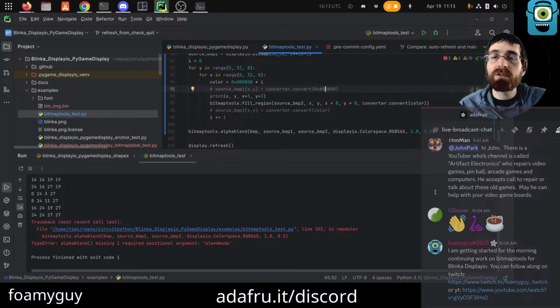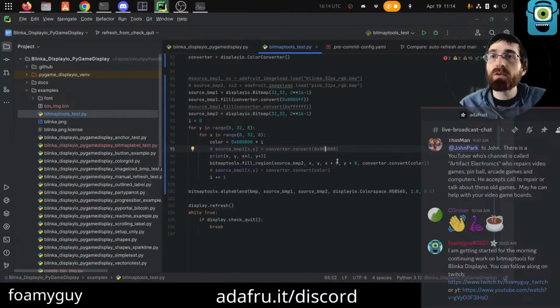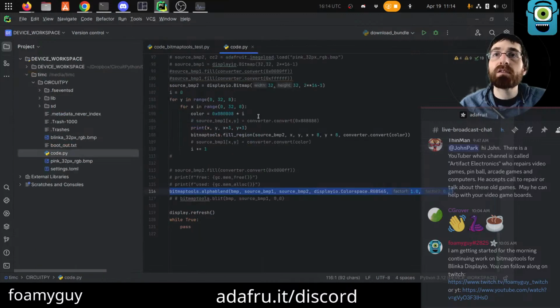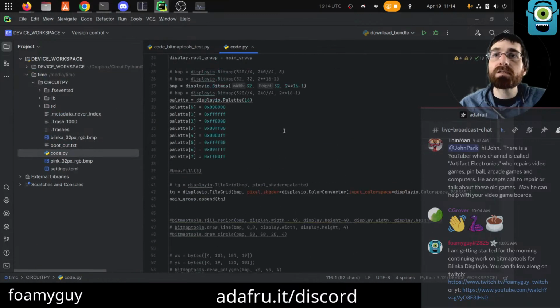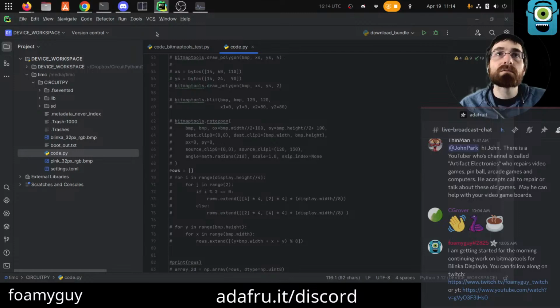Missing a positional argument, blend mode. Yeah, it looks like we didn't pass that. It's fair. Let's give it a default. We're in the wrong place. Where's Blinka display?